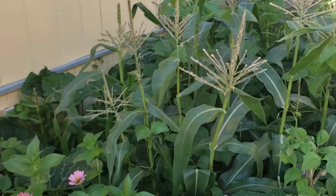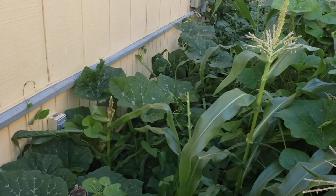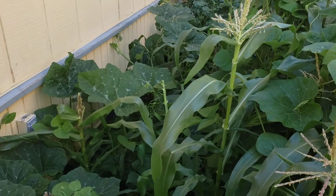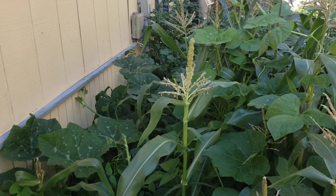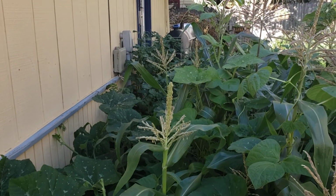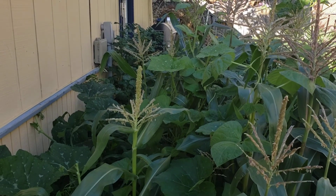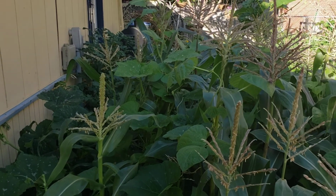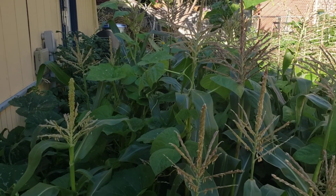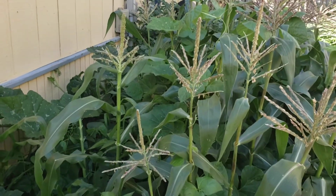And like I said, the ones that were shaded in the back, they would tassel, and they did. So some of them are a little bit shorter. That's typical of this variety of corn. It is an early sun-glow hybrid. So it does not get very tall, and it stays about the shortness of bantam corn. I think it is a cross between bantam and probably a taller variety such as peaches and cream or something. I haven't looked at the actual cross of what they're using because I call it a hybrid.